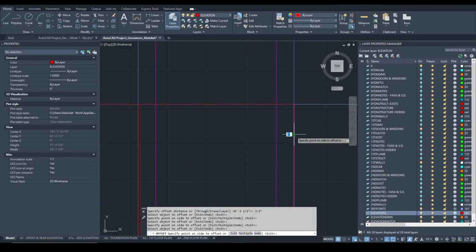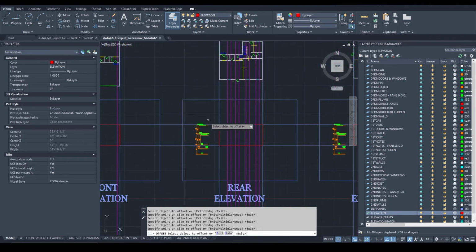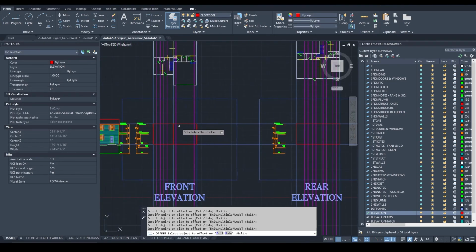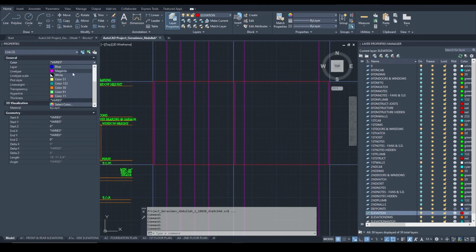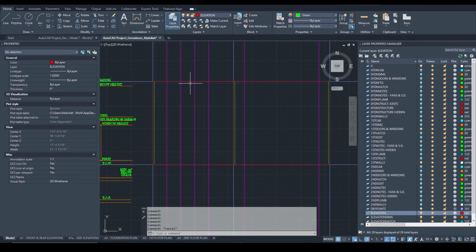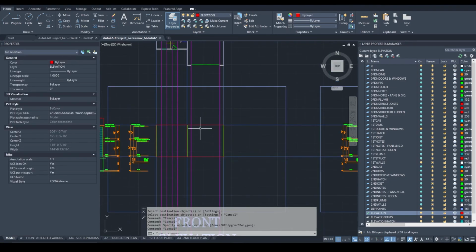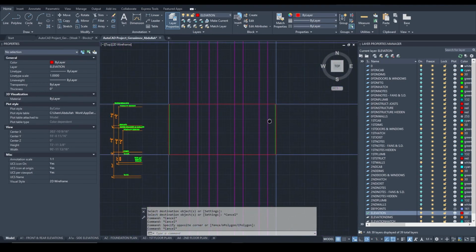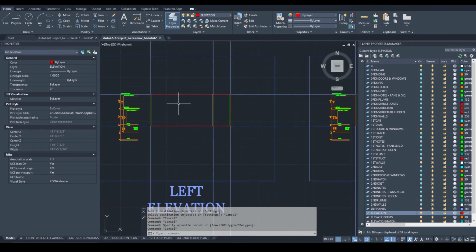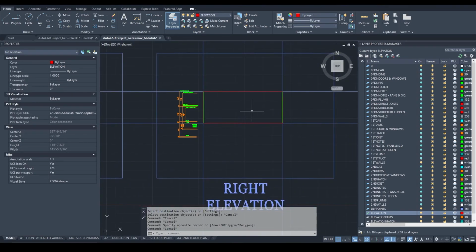Essentially, if your building is sticking out like our garage, you should put it on inside of the 2 lines that resemble the building outline. Once you've drawn these lines, change the actual color of those lines to a green one. Do not change the layer, just change the color. Once you have changed the colors, you should have something like this, and repeat the process for the rest of the elevations. Once you've done this, you should have 2 lines on the rear elevation that are green, 3 lines on the left elevation, and 2 lines on the right elevation.